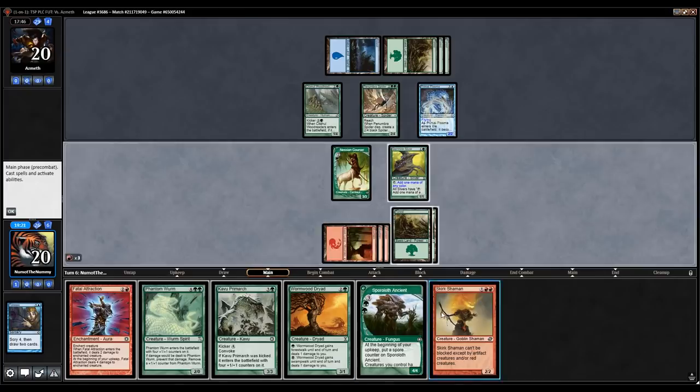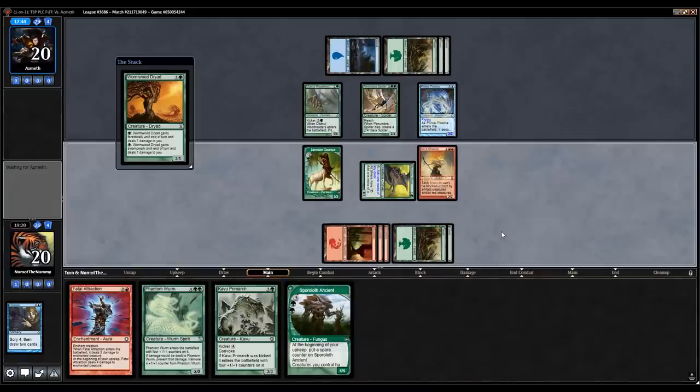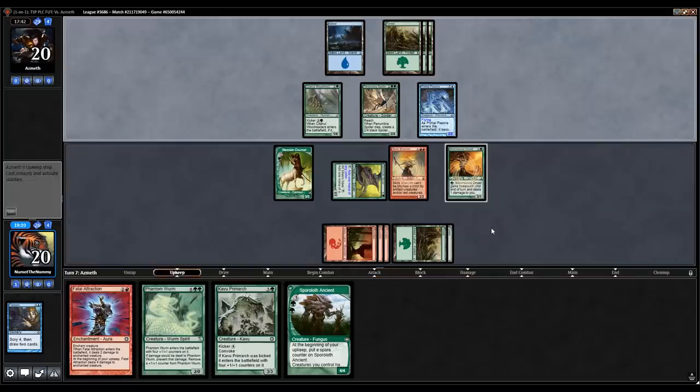All right, so let's go aggressive here. We're going to play the Skirk Shaman. We're going to play the Wyrmwood Dryad. And now I have 5 unblockable damage next turn. Every turn, if I just want to invest 1 mana into giving the Wyrmwood Forest Walk.